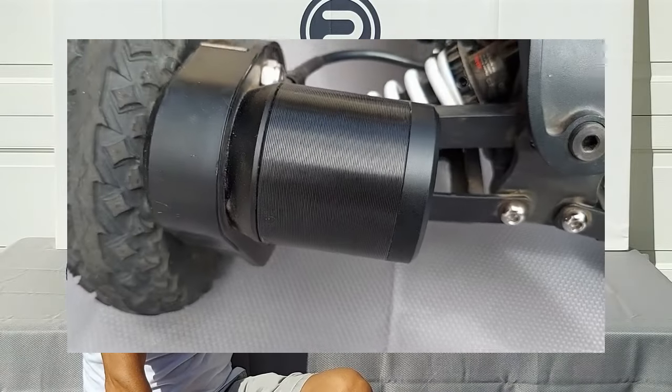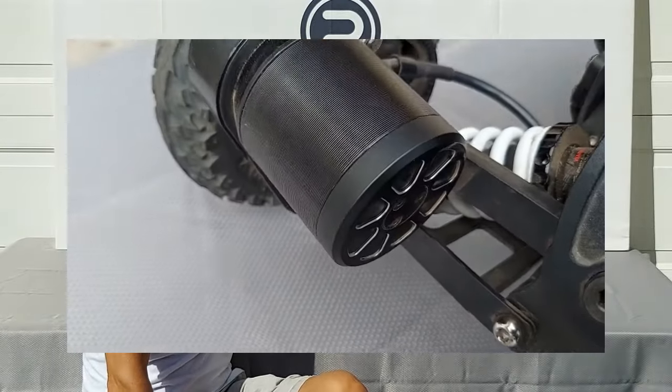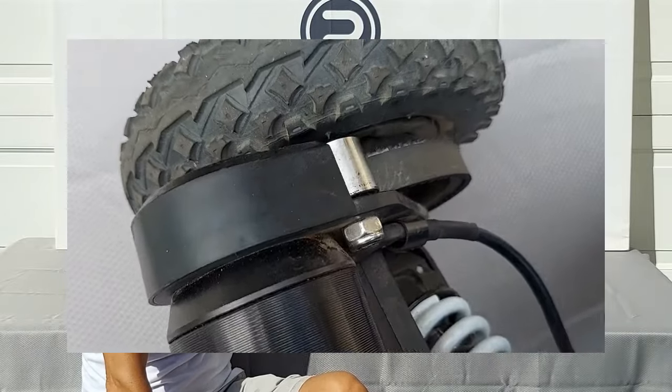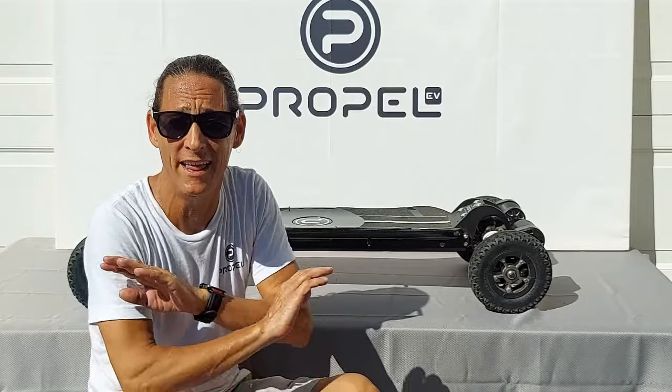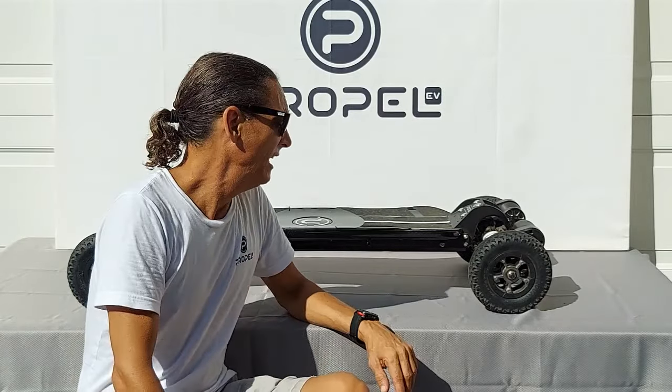The drivetrain is a belt drive, probably the most common drivetrain in e-skate. Everybody's pretty familiar with it. Propel makes it super easy to work on. To change a belt, you literally take the tire off, take the belt off, put a new one on, put the tire back on. That's it. It's that easy.